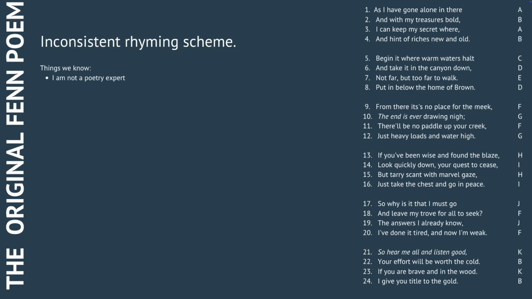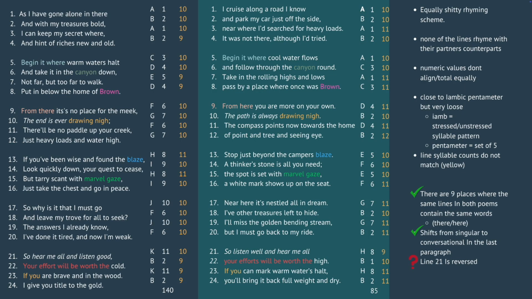Here's what we do know. I am not a poetry expert, but there is an inconsistent rhyming scheme. I did call the only poetry expert that I know, and she's the one that turned me on to it. Normally, you would see an A, B, A, B, C, D, C, D, A, B, A, B. That sort of rhyming scheme wouldn't add up for this poem in particular. You wouldn't normally go that high up in the alphabet without returning back to the beginning at some point. So here they are in comparison.